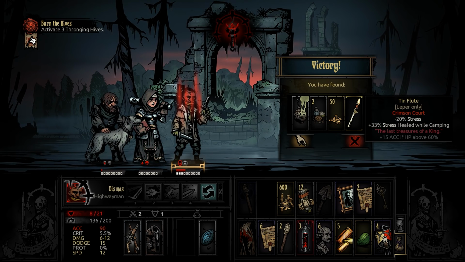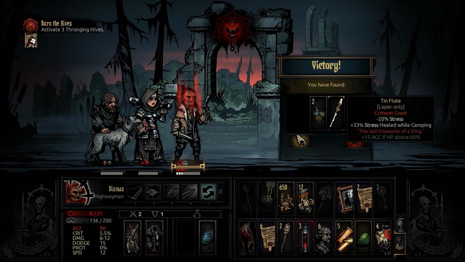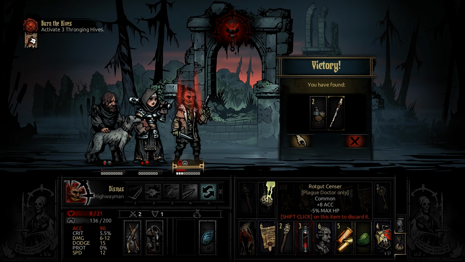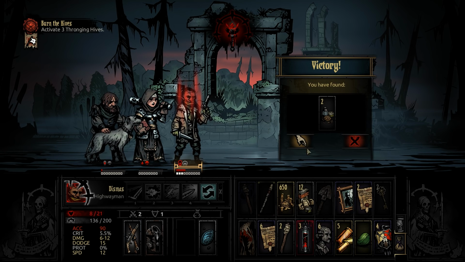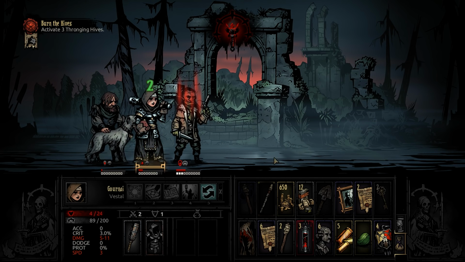Alright. Ooh, we got a tin flute. Overconfidence is a slow and insidious. I have not seen that before. I don't really use lepers though, and it's a Crimson Court specific trinket, so I really do want to take it. This is common, so I'm gonna ditch it. Also, I don't have a Plague Doctor anymore. We're gonna feed you some food.